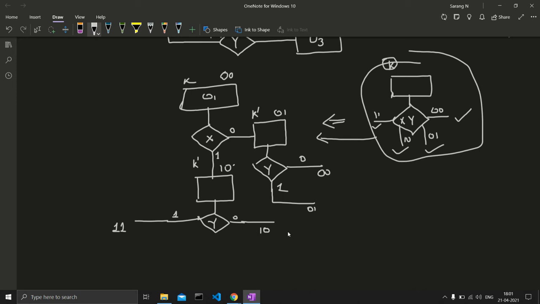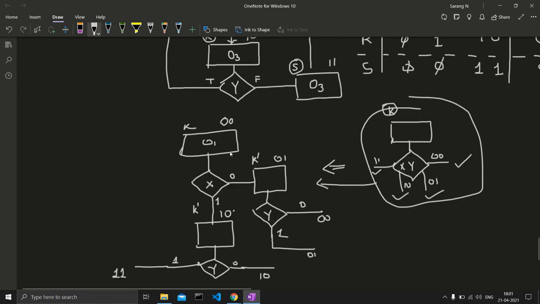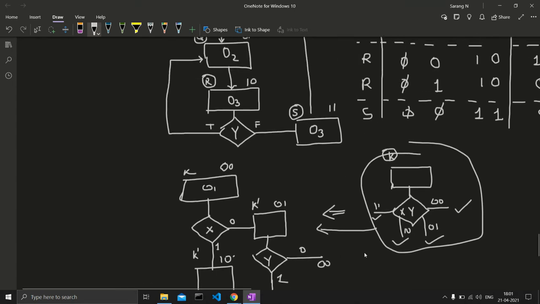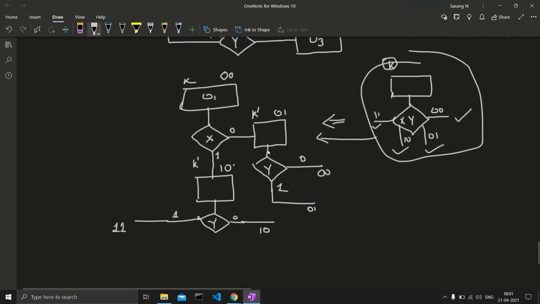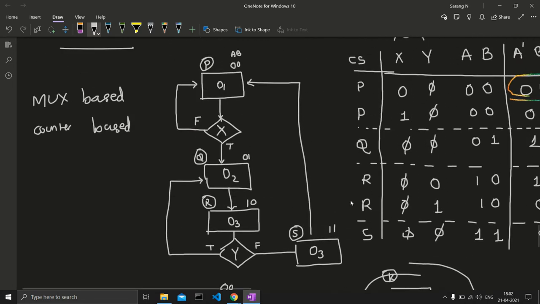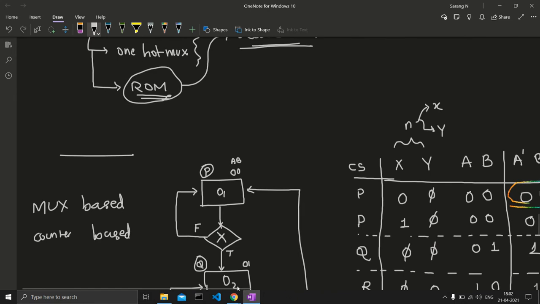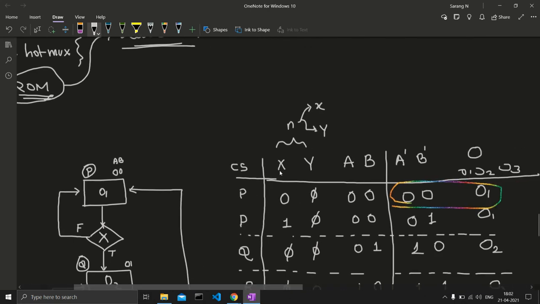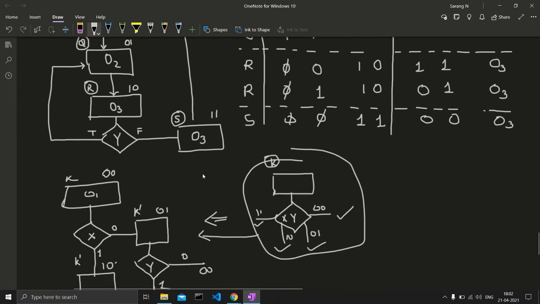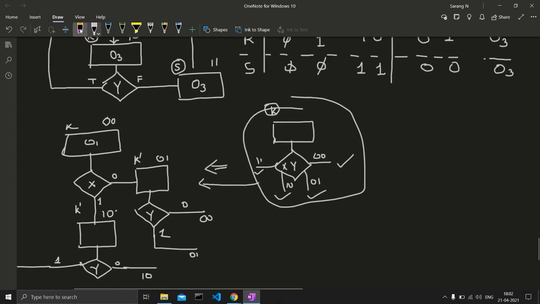Now why do we do that? To make every state dependent on only one variable, either x or y. You can do this for n number of states. After each step you have to add a pseudo state here, so that we can reduce this x and y into a single variable. Let's say n. This is test variable n, either x or y. Now how will this affect us?